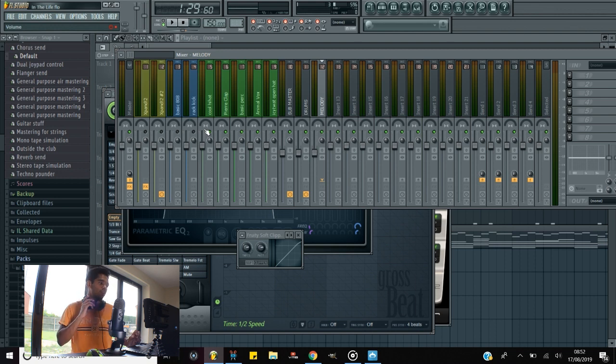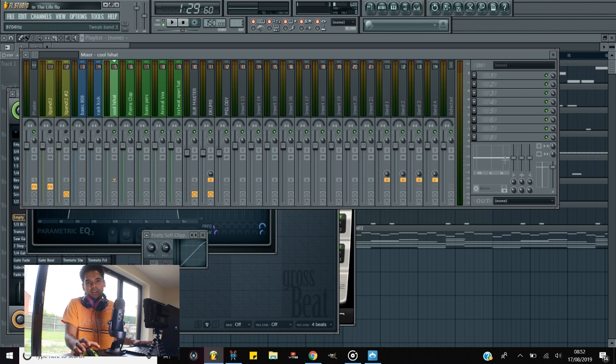But the main thing that I normally do, and the go-to thing that I normally do, is I play with the hi-hat a little bit. So I'm going to select the hi-hat. I'm going to raise the low end. A lot of people say not to do this, but I just feel like it gives it a bit of thickness to it, and then when you add extra elements to it later, it, you know, helps even further.